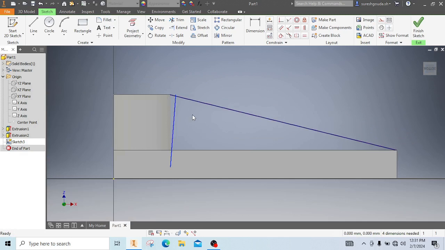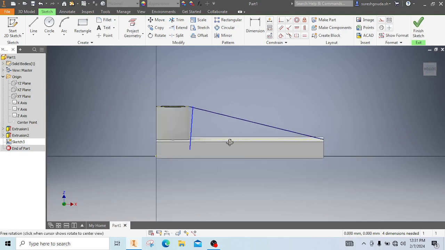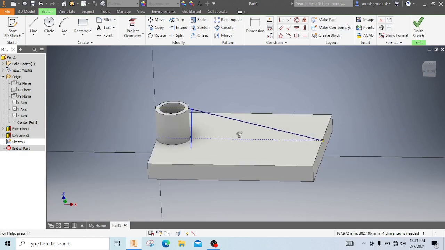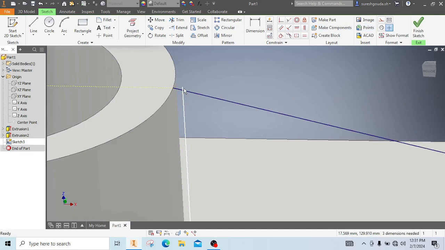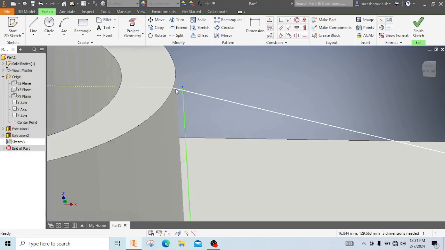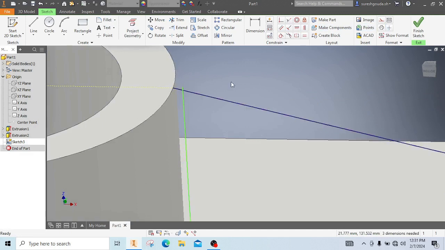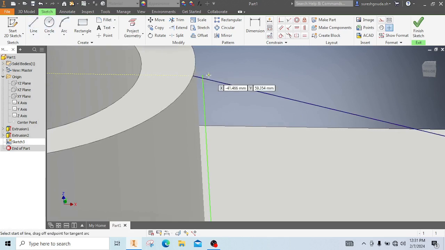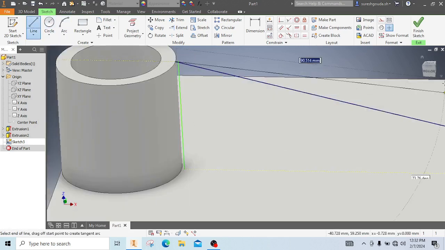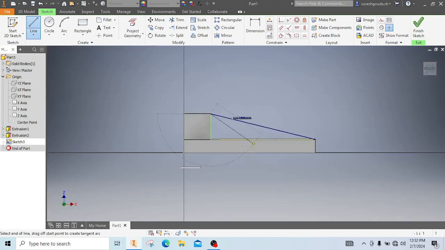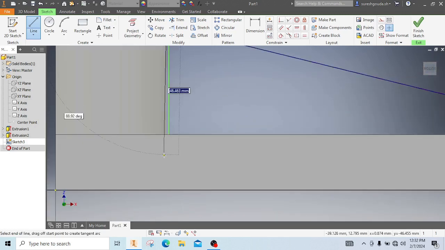So this one and this one should be perpendicular. Use the perpendicular command. And now this point and this point. One more thing, while sketching itself, it is possible to select that edge, and keeping this in a front view, you can still make a vertical line, perpendicular line.